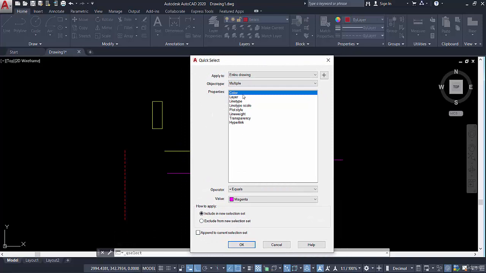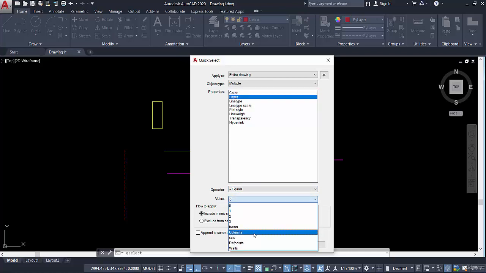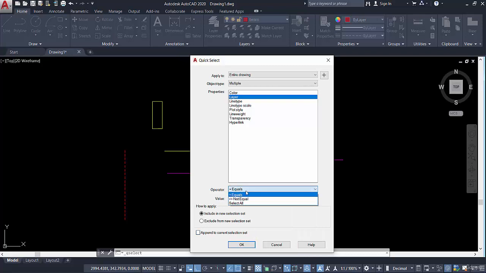This is how we can use quick select in AutoCAD. We can do quick select according to the color, layer, line type, scale, etc. So the property that we need to select is the layer. The layer that we want to select is, for example, columns. Here we need equals, because we need to select this layer.